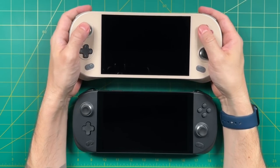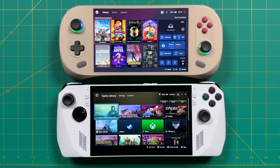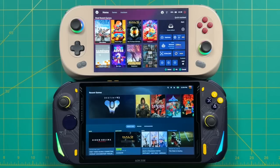However, I think there are other devices that are designed a little bit better than these two. For example, the ROG Ally has a very distinct V-shape, as you can see right here. And I think this does contribute to it being a more comfortable handheld to use. Another similar handheld PC that also has a prominent V-shape is going to be the AOK Zoe A1 Pro.